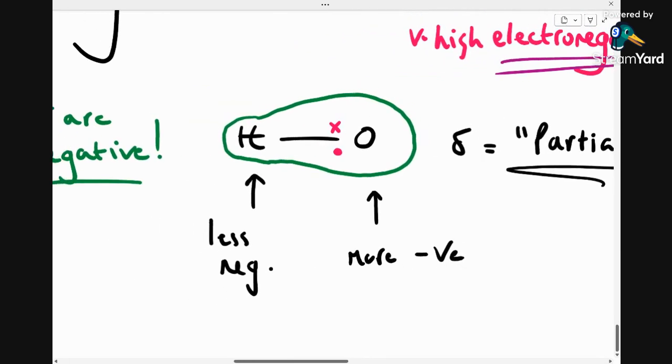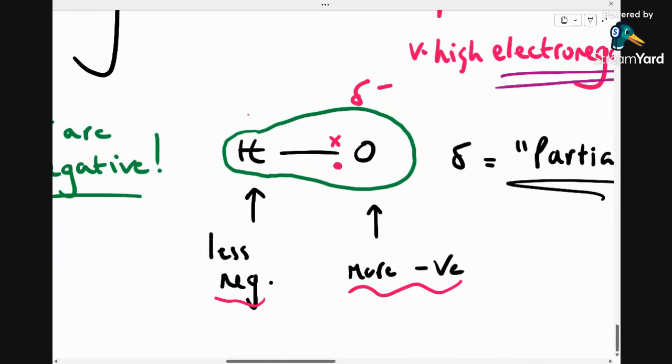So if the electrons are spending more time near the oxygen, although we're not forming ions, we're not breaking this covalent bond here, the covalent bond remains, the electrons are spending more time near the oxygen, therefore the oxygen is slightly more negative than the hydrogen. We therefore represent this as the oxygen is delta negative, and because the negatively charged electrons are being pulled away from the hydrogen, more often than not, the hydrogen becomes delta positive, a little bit positive.